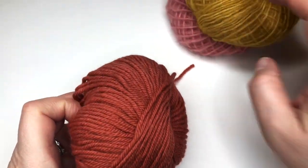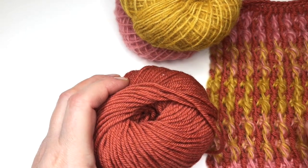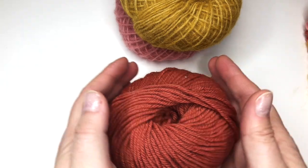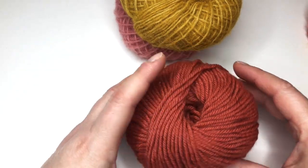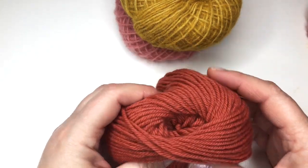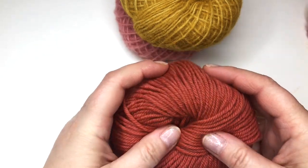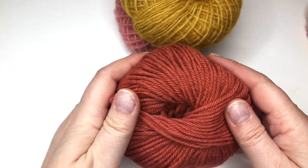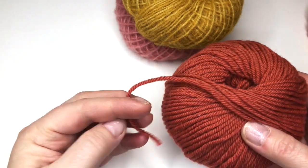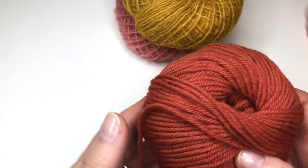We start with our stalwart all the way through the project. If you look, you can see we've got the vertical line going all the way up in the Alpaca Soft, which is this beautiful brick colour, and it does live up to its name. It is soft, springy, nice and squashy, comfortable against the skin. It's an alpaca and virgin wool mix in lovely brick colour, and we will be holding that singly throughout, so just working with one strand of that.